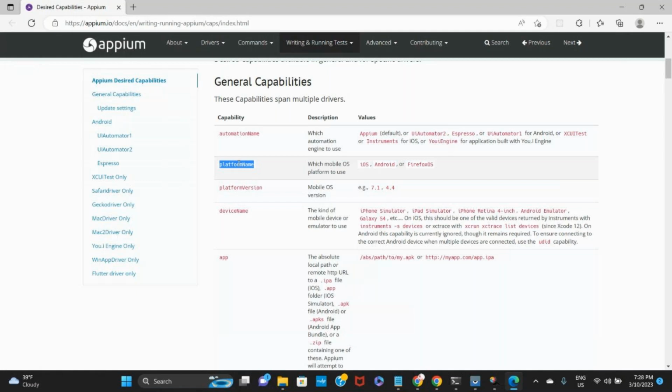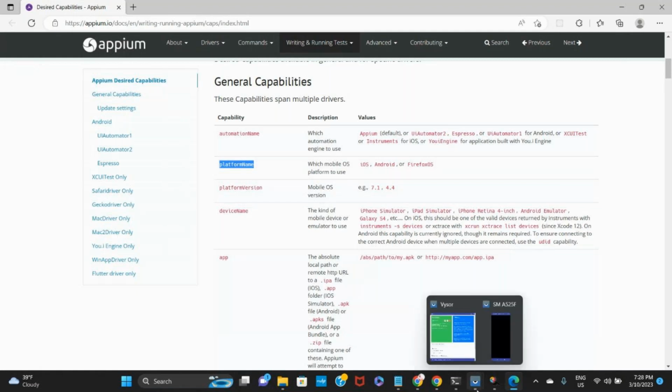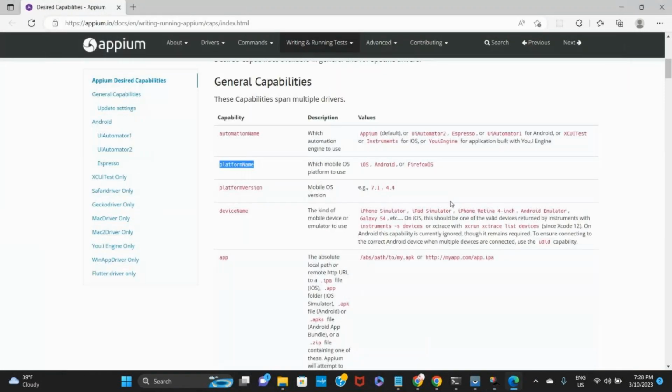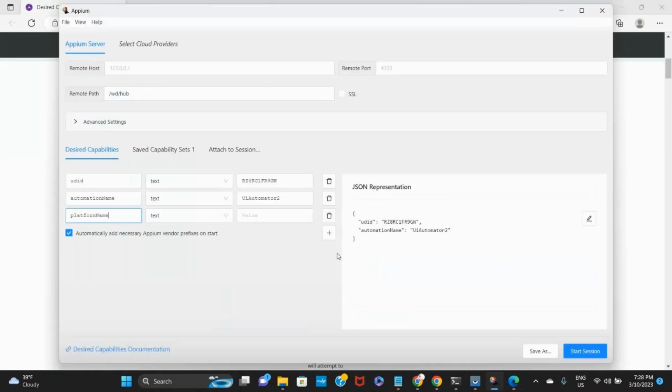Okay, so now I'm gonna use platform name. The platform name is gonna be Android, right? Again, you're aware of this. So copy that name and paste it over here. And now we get rid of the app parameter, and instead of app, we're gonna use app package and app activity.